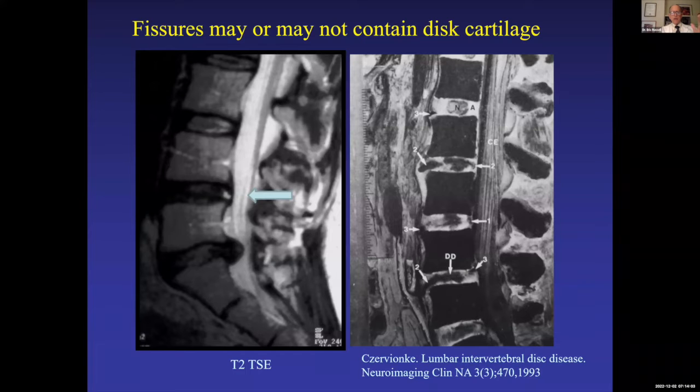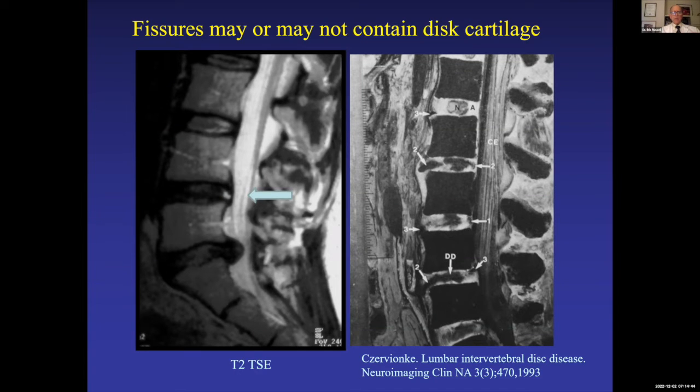Just an example, this is an MR T2 sagittal on the left and a cryomicrotome of the spine on the right, taken from a paper by Leo Cervianchi, who I actually helped train as a resident here in Chicago at Rush. In the upper lumbar region on the cryomicrotome, you can see the central nucleus and no changes in the white annulus. That's a normal disc. But lower down, you can see the darker nuclear material has extended into fissures in the annulus, anteriorly, posteriorly, etc.